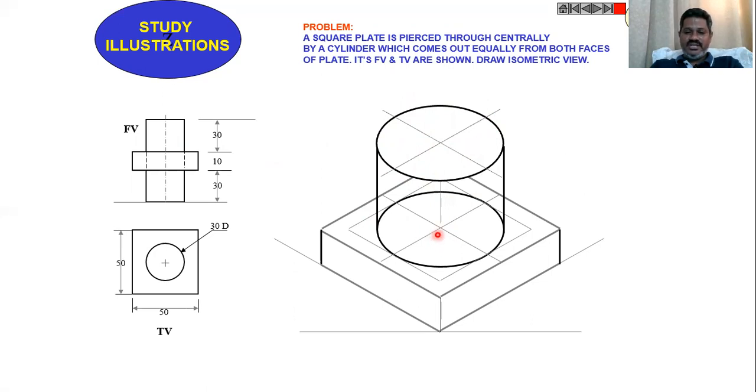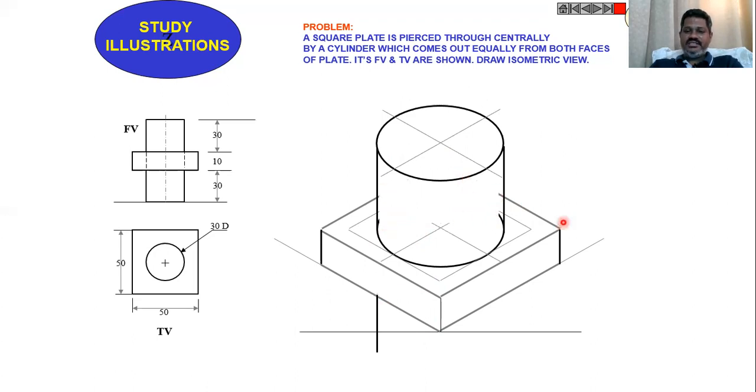Now we have to construct the bottom part also. So when you see from this block in this view, we will not get this line because this is not visible. This will come backside, hence we are not showing that line. Then we need to locate the bottom portion also similar to this top portion.